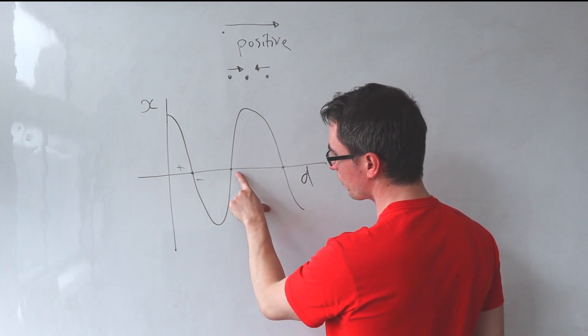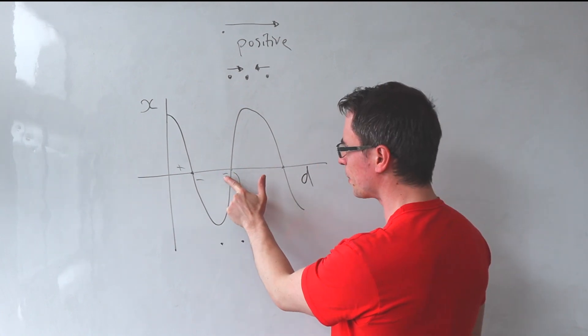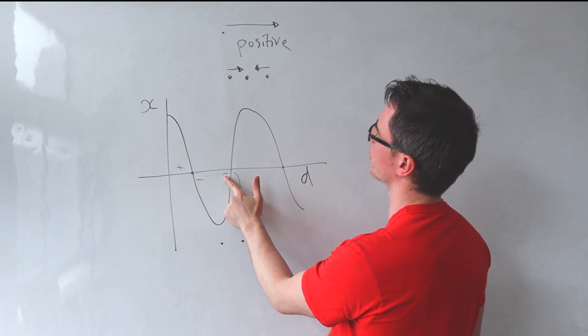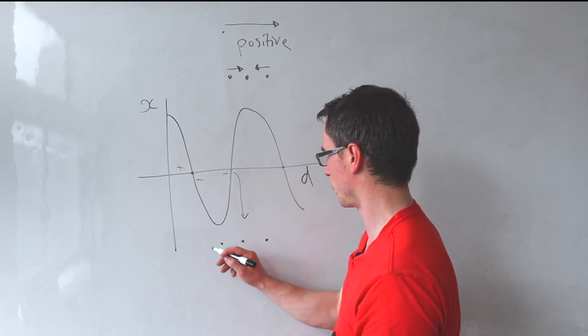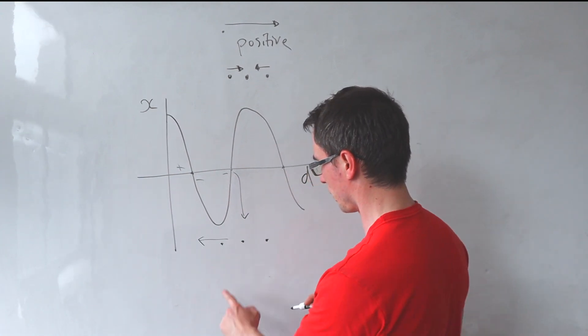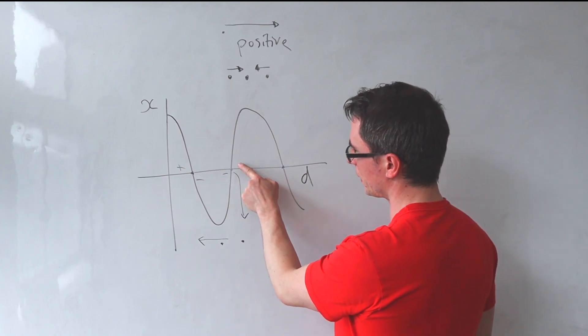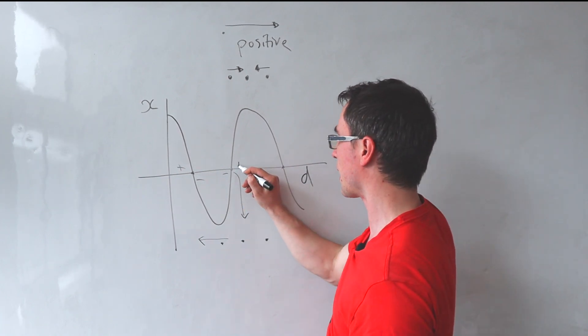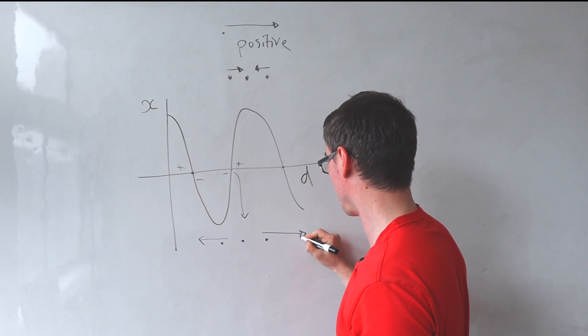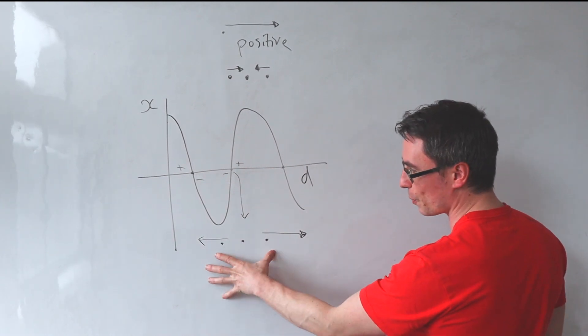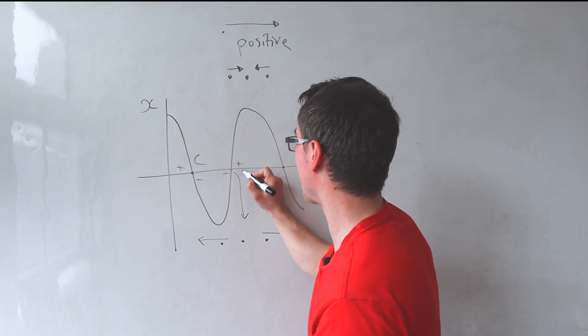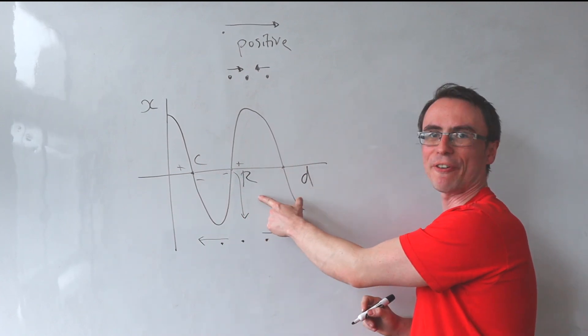Let's take this point over here. Its neighbor to the left has a negative displacement. Now, let's say that negative is to the left, like that. And its neighbor to the right has a positive displacement. And look at this. Those points are moving away from one another. And this point here has to be a rarefaction.